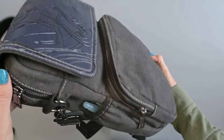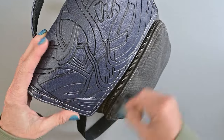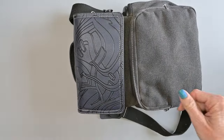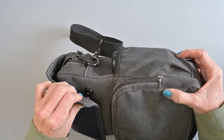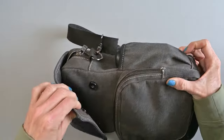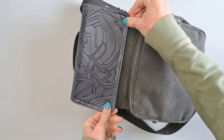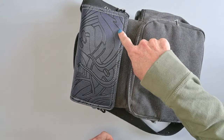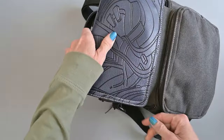So I noticed that the zippers, even though they're covered in dust, still open and close really easily, which I love. These are great zippers, at least so far. And then because I have to go like this to see where that snap is and then snap it, and you can tell that one wasn't even snapped because sometimes I give up. These are bowing up just the tiniest bit, which I expected, and you can see right here where that snap is. There's a bit of an indent or outdent.